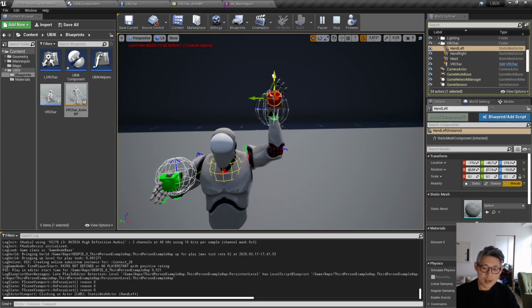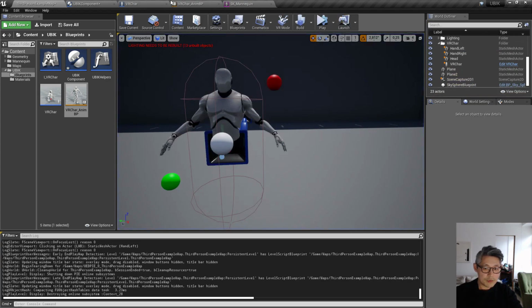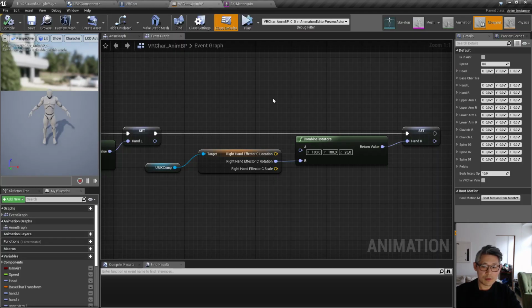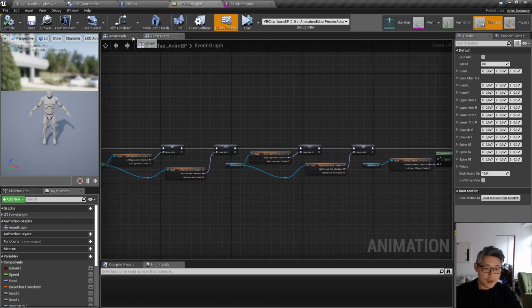So once I get above here, I will add some roll to this joint here, and once I get below, I will just leave it as it is, because if you just rotate the hand in a more natural position, it seems like when it's below the shoulder, it's rotated correctly as it should be. And you can play around with this yourself and see if you can get some better results out of this, but this is the way I chose to do it.